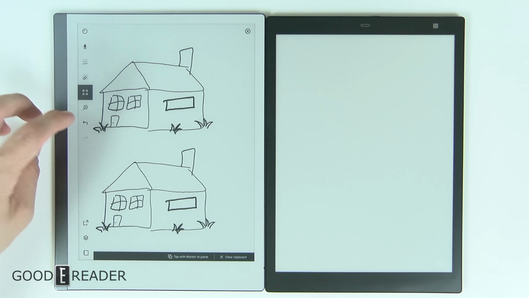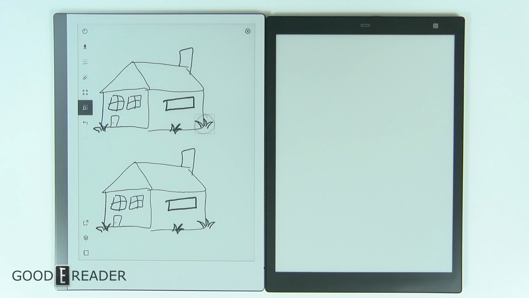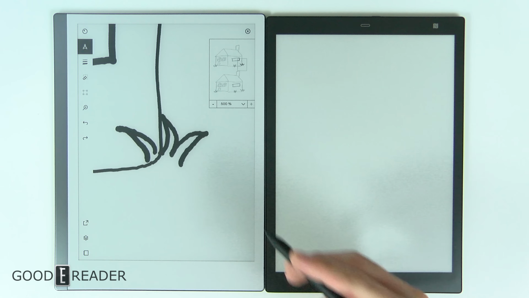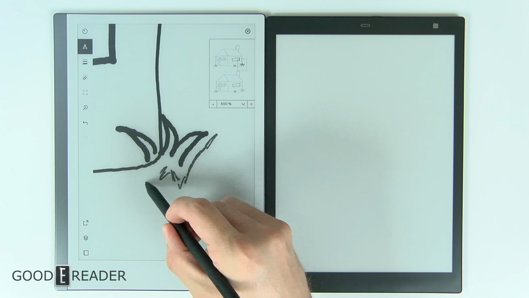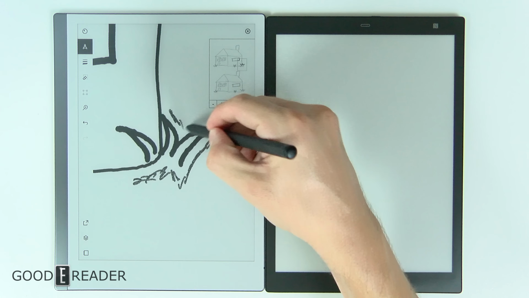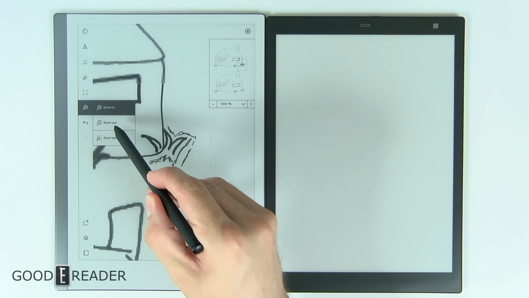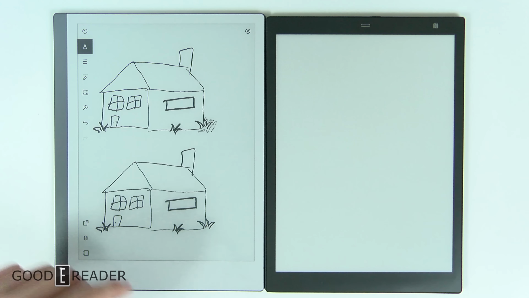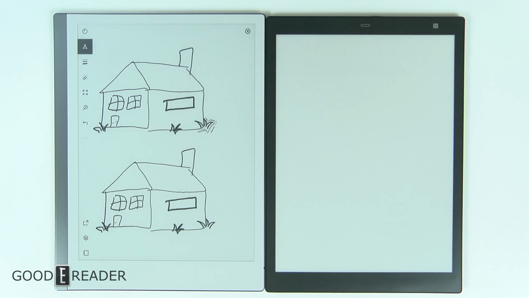Now, you don't have pinch and zoom or anything like that, so you will have to use the zoom in, zoom out, or selector area, in which case you do a massive zoom in. From here though, you can actually get a lot more detailed once you're in this level. For example, if I use the mechanical pencil, I can get these nice little strokes like that, and then I can just zoom out all the way back to my 100%, or I can use the little mini map on there, and you can see I've achieved a whole bunch of fine lines that I would not have been able to achieve otherwise.